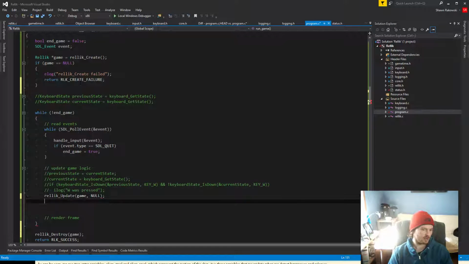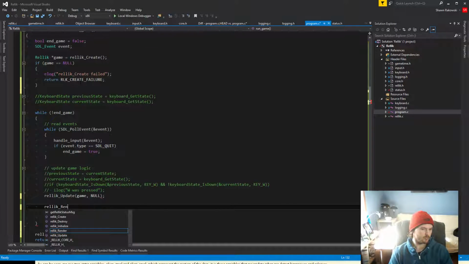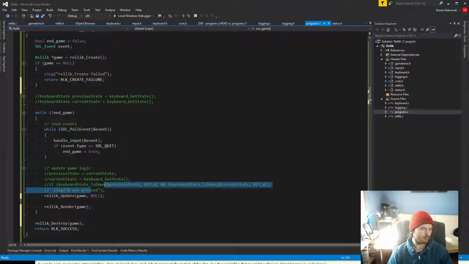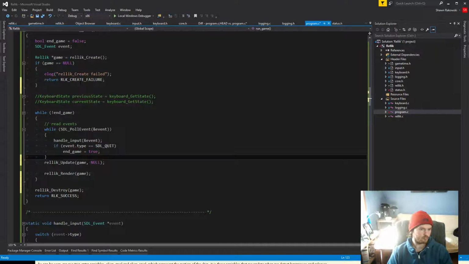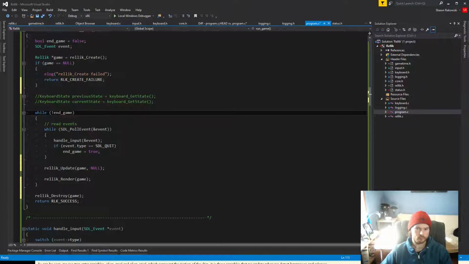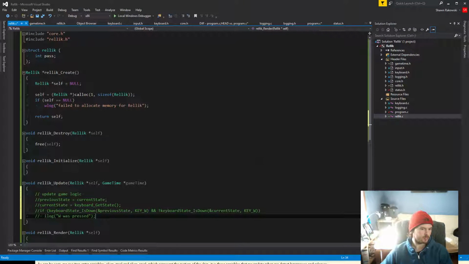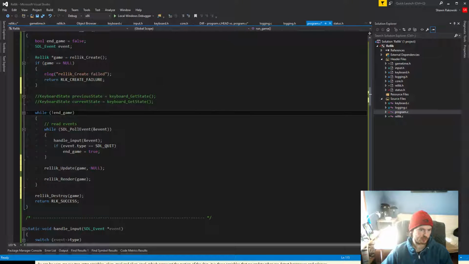That wasn't in there. I'll just put this in here just to prove the point of what I was trying to accomplish, even though this will eventually be in like an input state class or something like that.